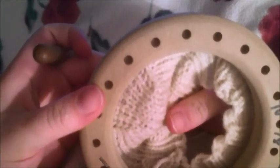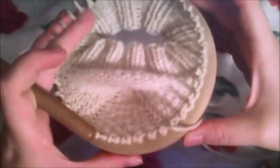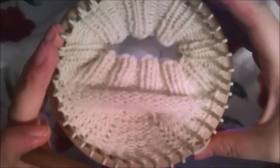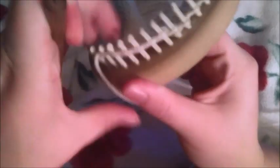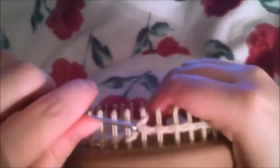I've completed that, and as you can see, it's got a nice curvature to it. What we're going to do is the decrease method so you can see what that looks like in the gusset process. I forgot to add my second stitch — remember, you can grab something and give it a little extra tightening to fix that hole. So you're going to go over and knit those chains off.